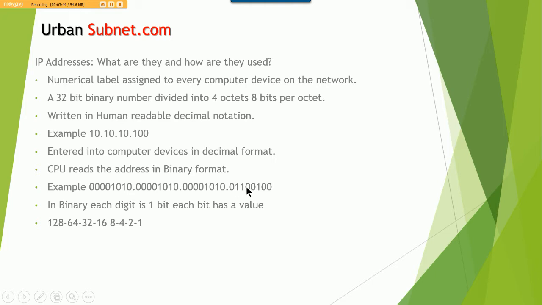But that is how the numbering system works. Each bit in this 8-bit field has a value, and that value is either on or off when adding up. As the computer counts up this string of bits, when it gets to the end of the string, it realizes it counted up to 100, and that's what it would put there for that octet.